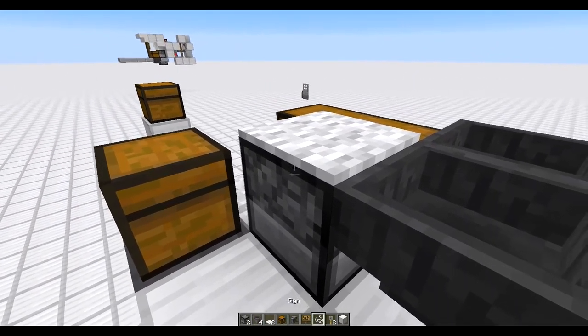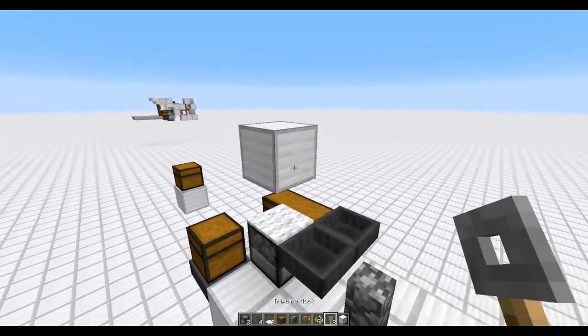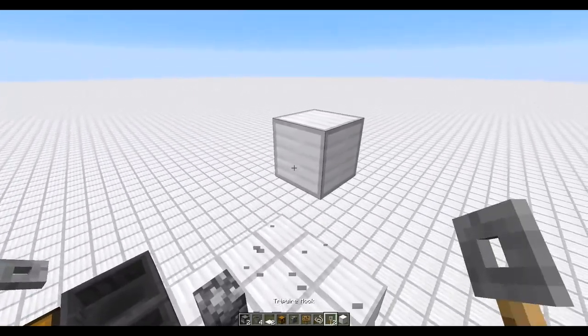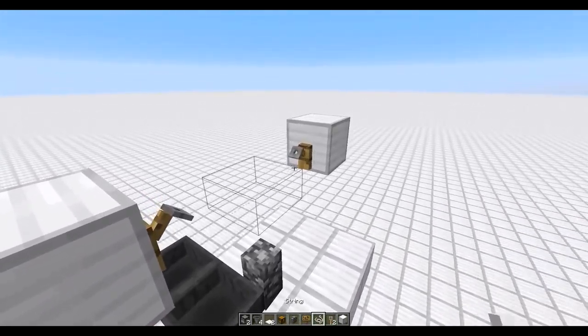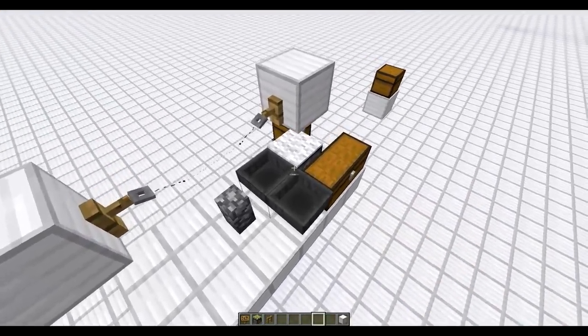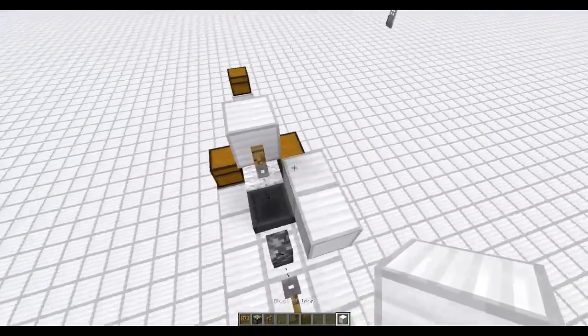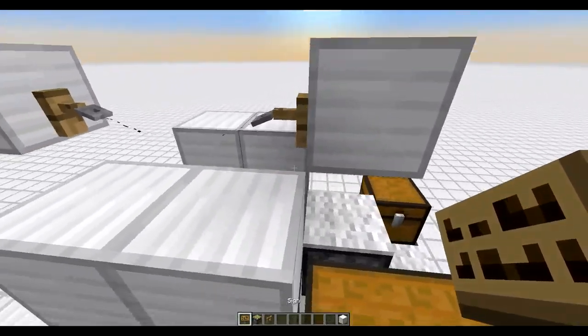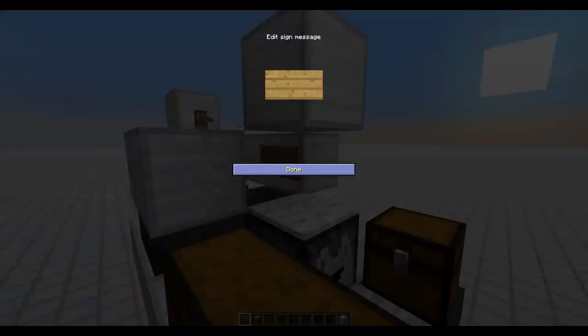Then on top of this carpet, you want to place a block with your tripwire hook over here. Then way over here at the back, another block with a tripwire hook over here with a string connecting both of them like so. Now you want to place a few full blocks. You want to put a full block here and there and here like so and there, and the sign on top on the side of this block over here.